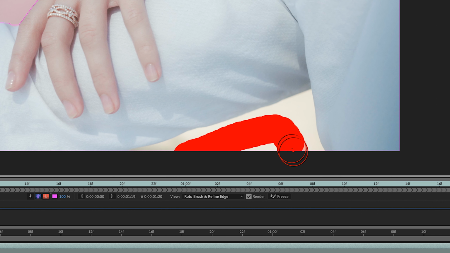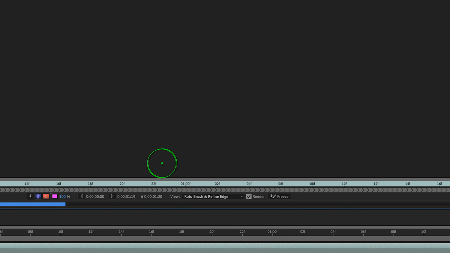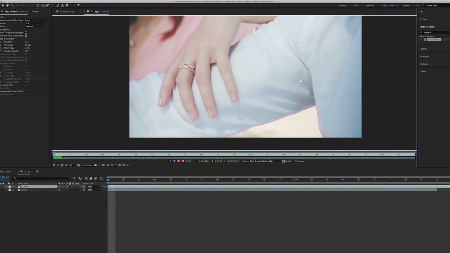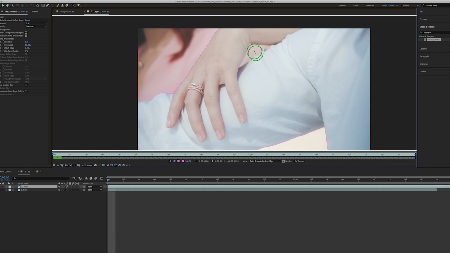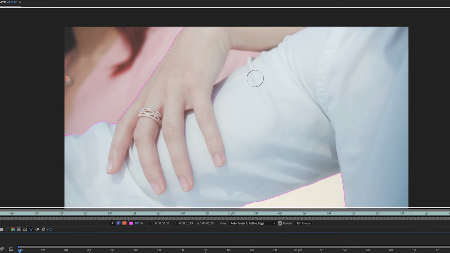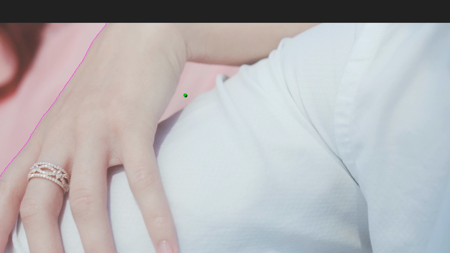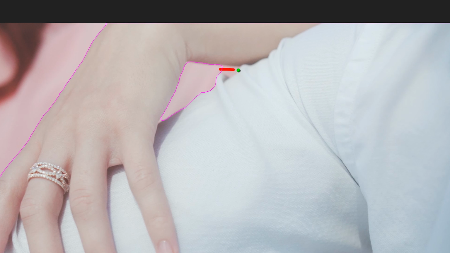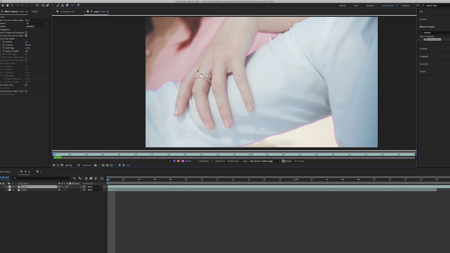And then I don't want this area selected right here. So I'm going to push and hold Alt for the red tool. I'm going to select this area, and then this is the area that is going to be excluded from the mask. Okay, and then now what we're going to do is we're going to get this little area right here. I'm going to push and hold Command, click on the mouse, drag down, make it nice and small. I'm going to hold the Alt tool to bring up the red tool. I'm going to deselect this area right here. Okay, perfect. This looks pretty good.